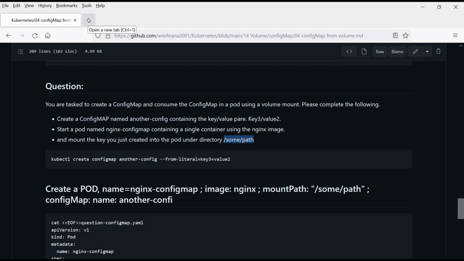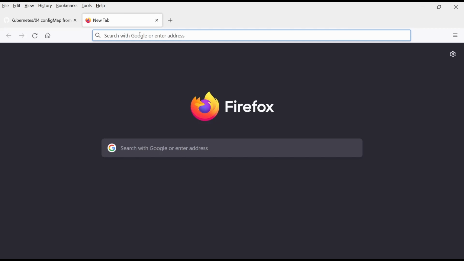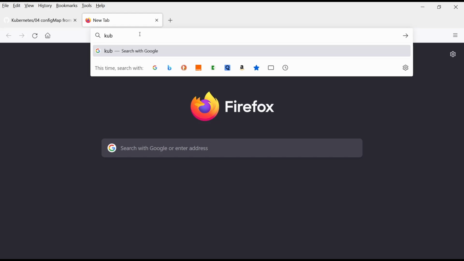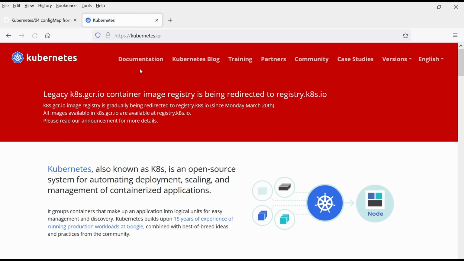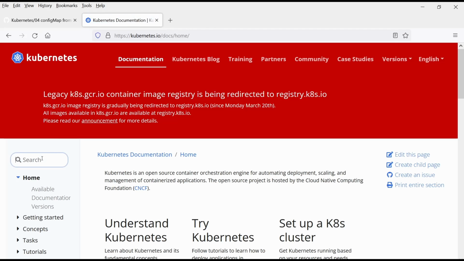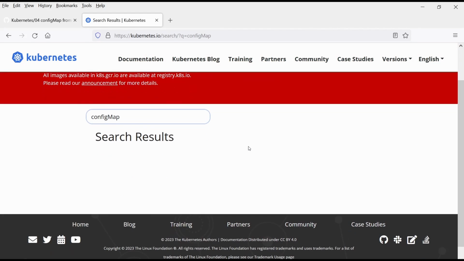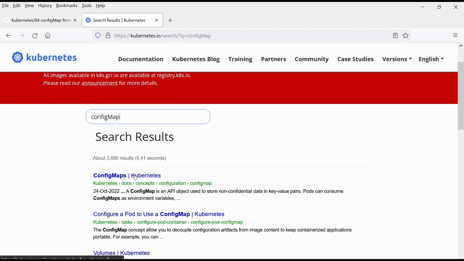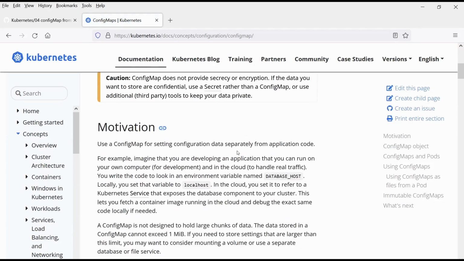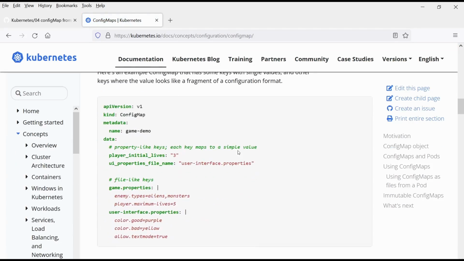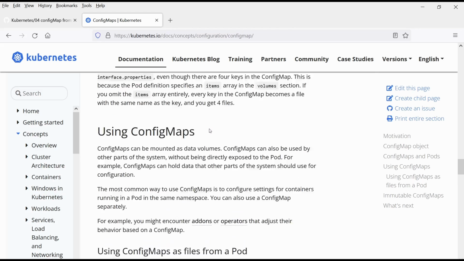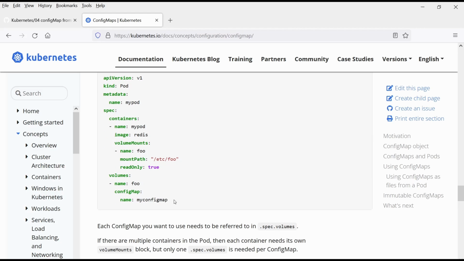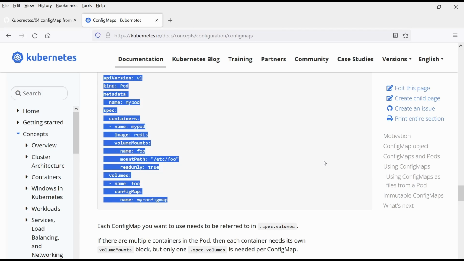In the exam, you can open a terminal browser, go to the kubernetes.io website, click on documentation and type config map. Just click on the first one, scroll down, and you will observe this pod. Scroll down more, and copy this YAML file.